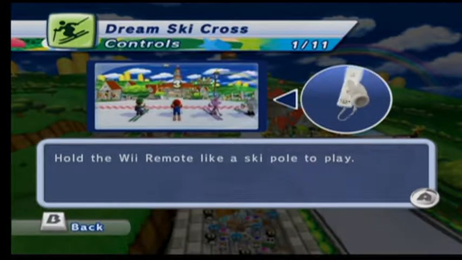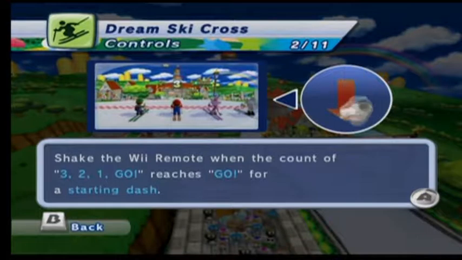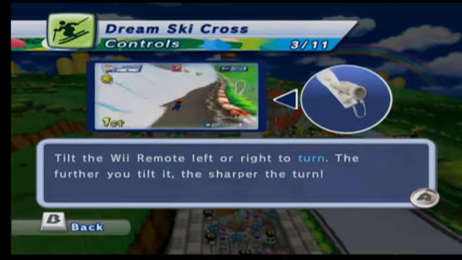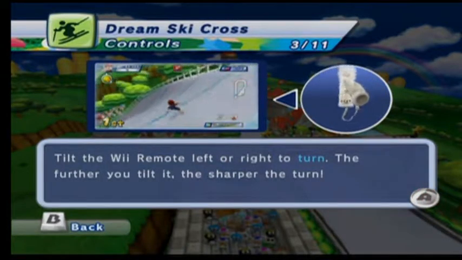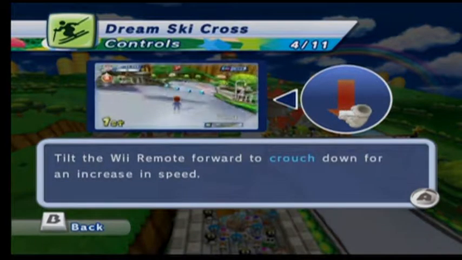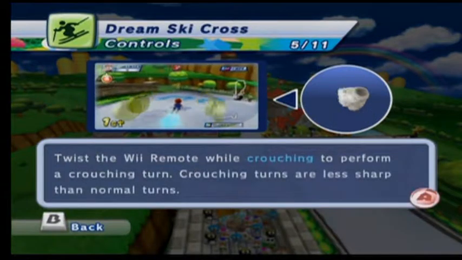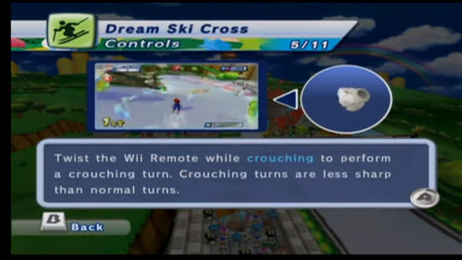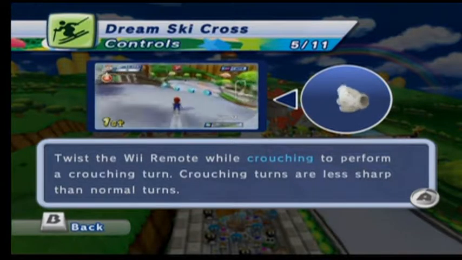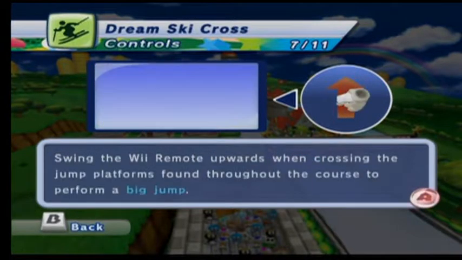Right, controls now. Hold the Wii Remote like a ski pole to play. Shake the Wii Remote when the count of 3, 2, 1, go reaches go for a starting dash. Tilt the Wii Remote left or right to turn. The further you tilt it, the sharper the turn. Tilt the Wii Remote forward to crouch down for an increase in speed. Twist the Wii Remote while crouching to perform a crouching turn. Crouching turns are less sharp than normal turns. Tilt the Wii Remote backwards to brake.